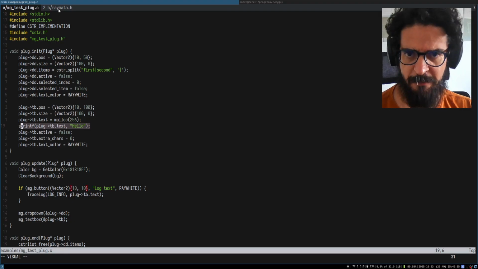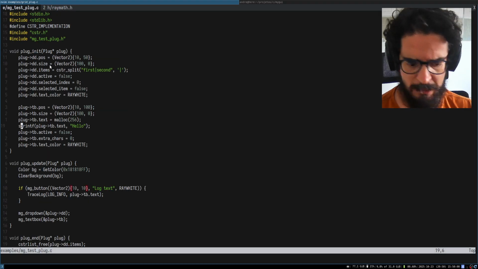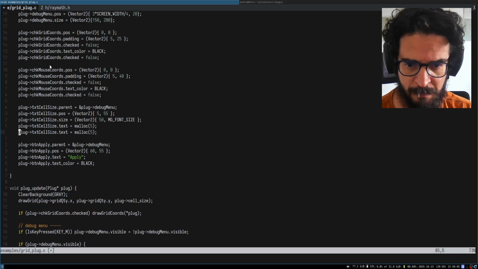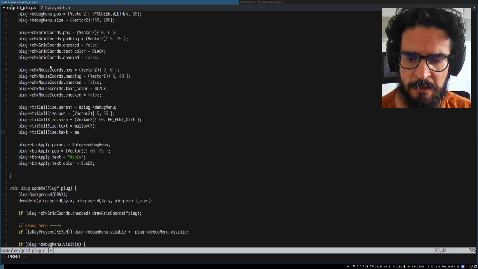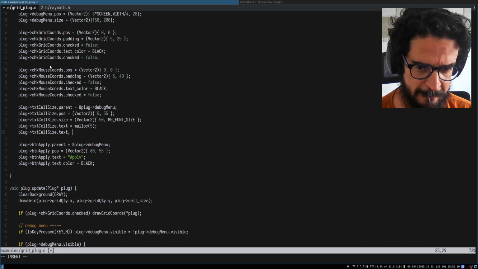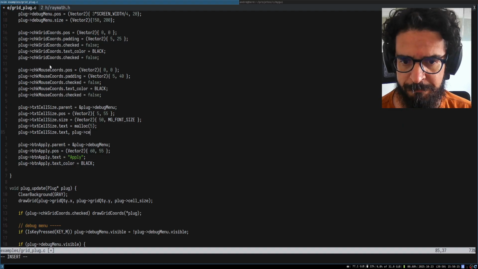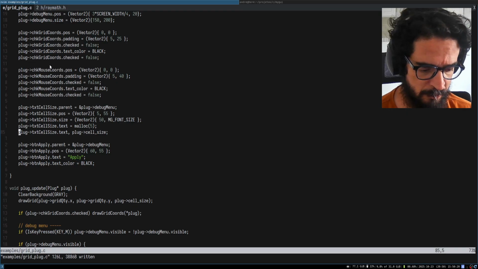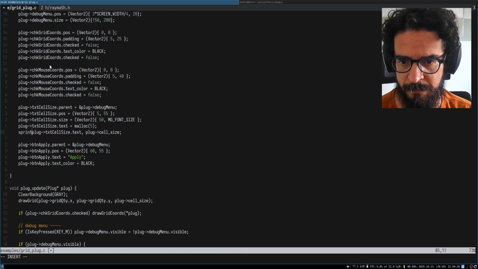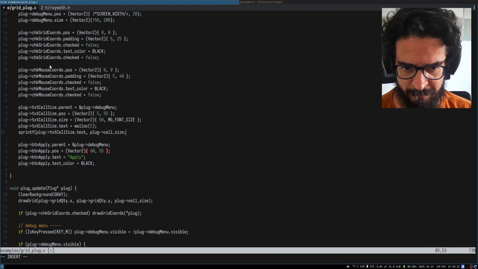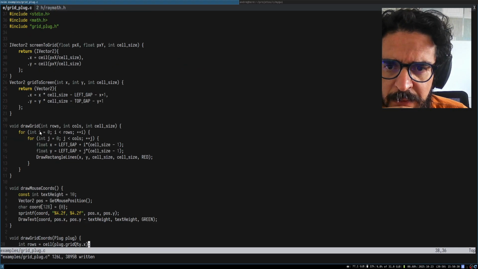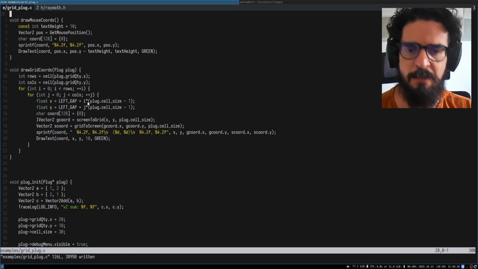So maybe for the initialization, we just put the plug cell size. Why not? Makes sense. So just do this. Printf. And that's it. I think I have to call, yeah, stdio is already here.